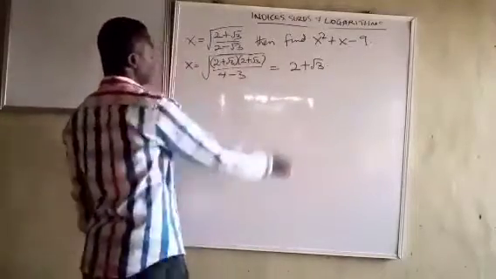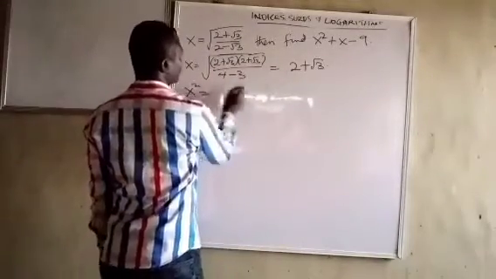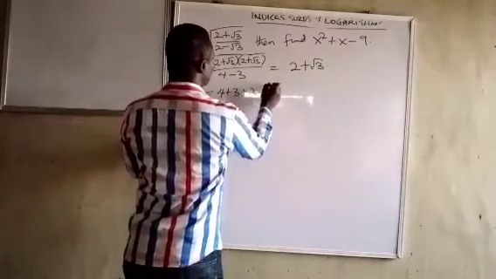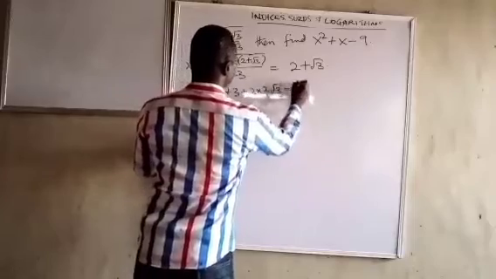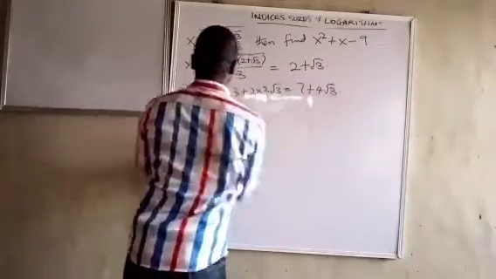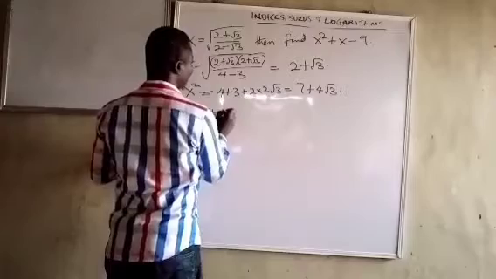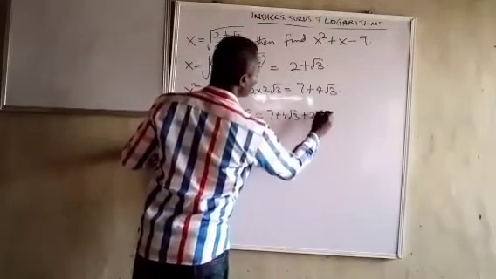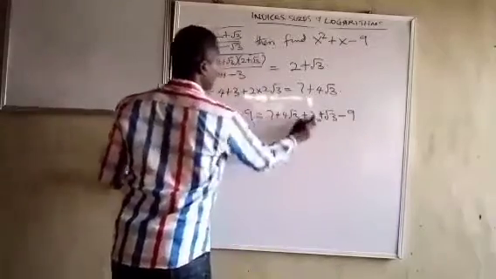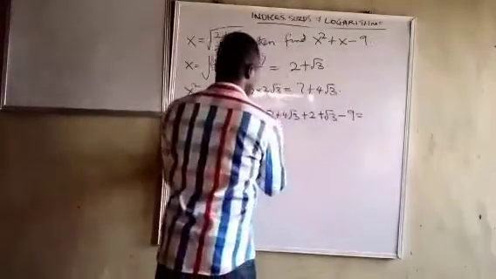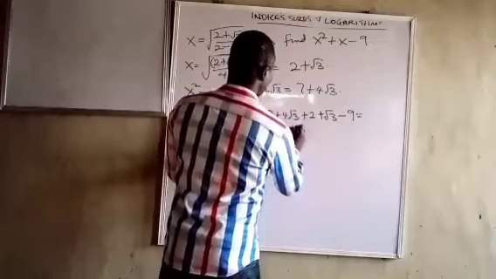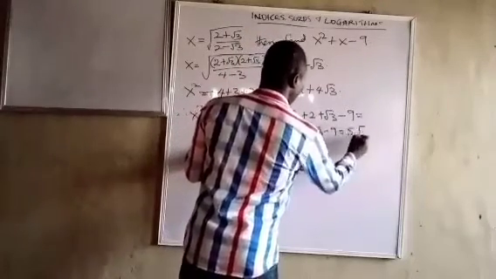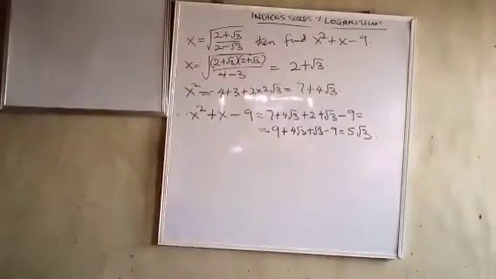Straight like that. Now, what is x squared? x squared is equal to 4 plus 3 plus 2 times 2 root 3, which is 7 plus 4 root 3. Therefore, x squared plus x minus 9 is giving us 7 plus 4 root 3 plus 2 plus root 3 minus 9. Let me rearrange it. It's equal to 9 plus 4 root 3 plus root 3 minus 9, and that will give us 5 root 3. The answer is 5 root 3.